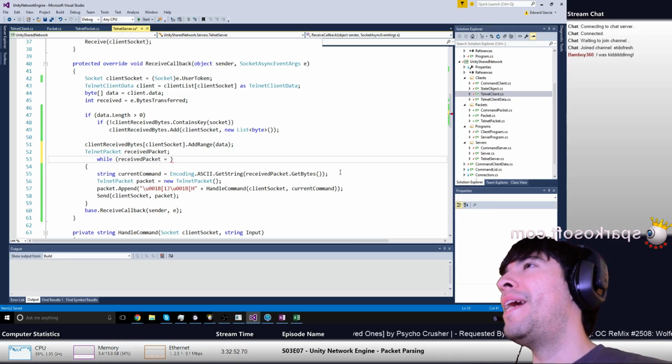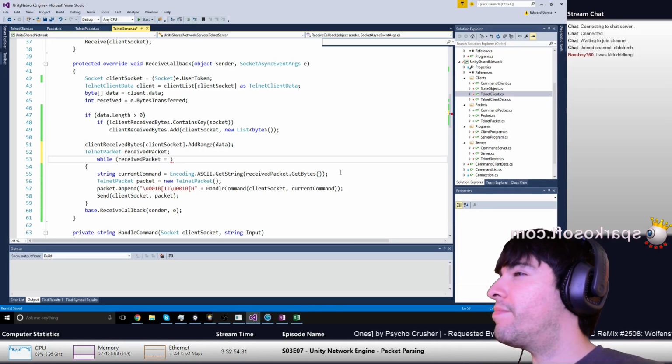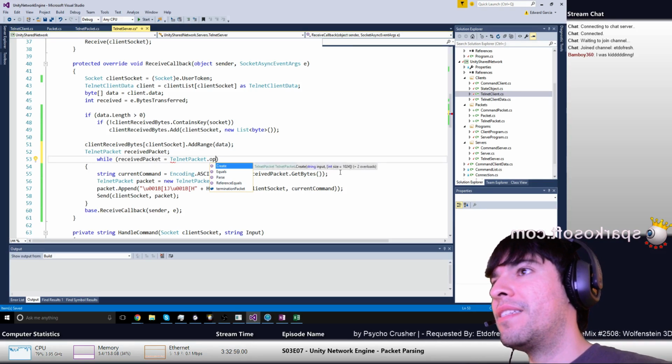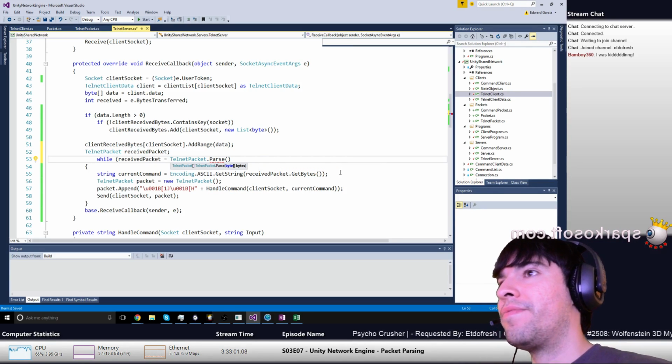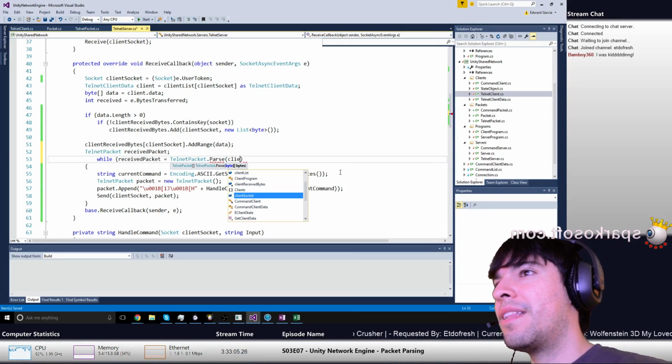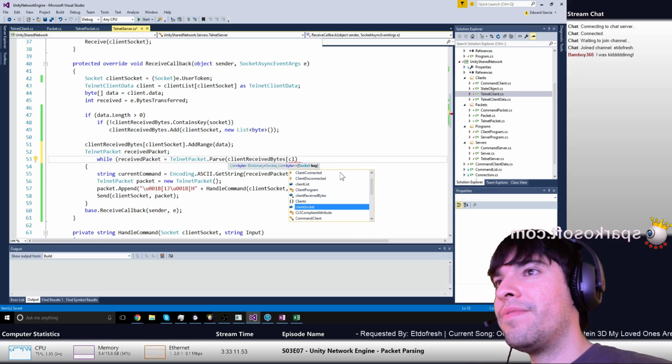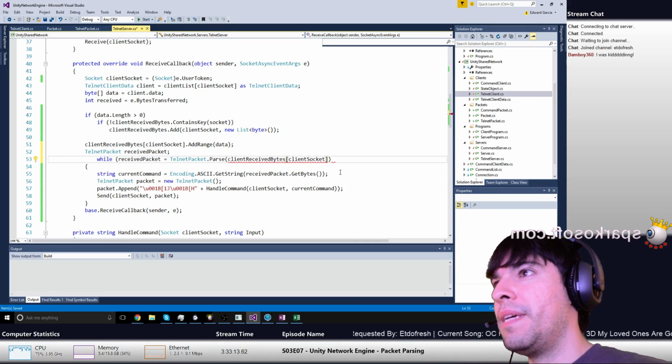Alright, received packets is going to equal telnet packet.Parse, and it's not going to be bytes anymore. It's going to be client received bytes, client socket. It's going to be a list.